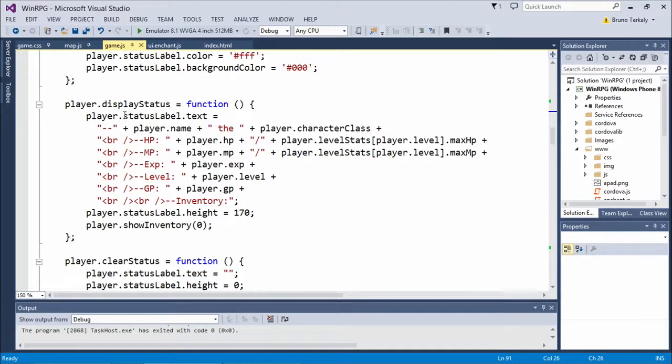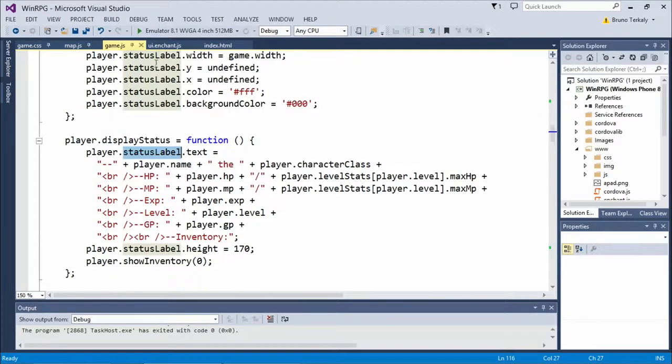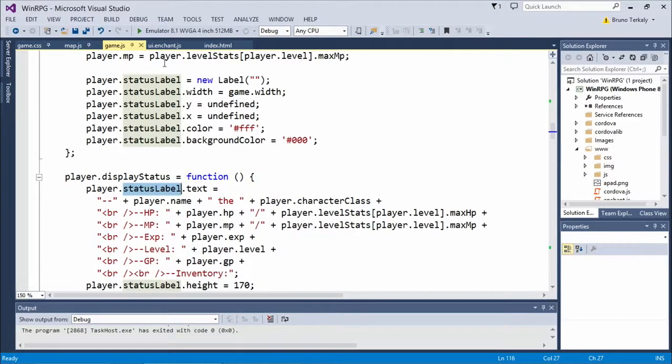The neat thing is we've made a little status label variable, and you can see that it highlighted a bunch up here that's already been used. It's a label, and again, label is another object in the Enchant universe for us to use. It allows you to specify a color of the text and a background color for the box, the area around the text, and then you can define a width. You could put in text right here and it would show up right away, but we want it to be blank until the player pushes the button. So the player already has a status label, basically invisible, following them around, not displaying anything.